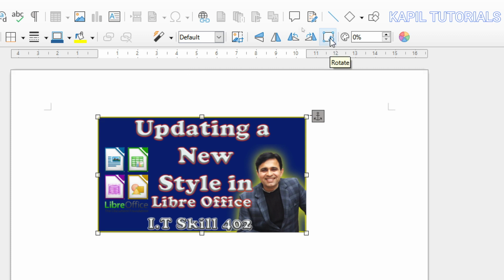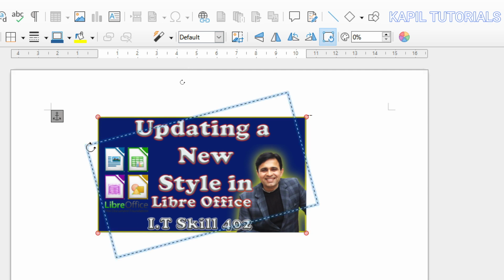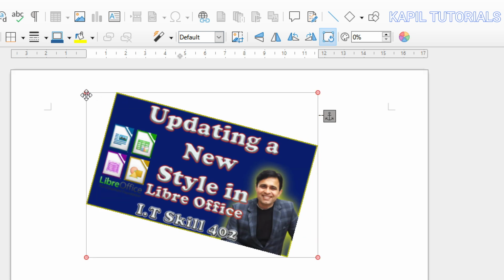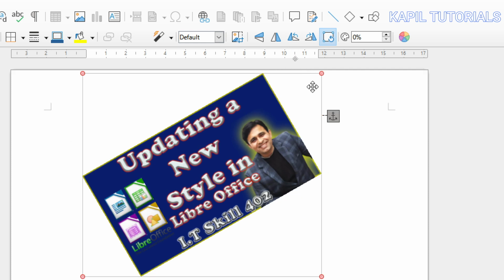But when I click upon this rotate option, that means rotate tool, now those small boxes are converted into circles. And now if I take my mouse cursor on the top, it converts into a round shape. So I can use it to rotate my image. I hope this tool is also very much clear to you.